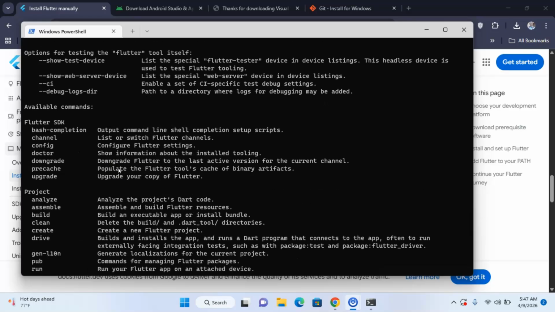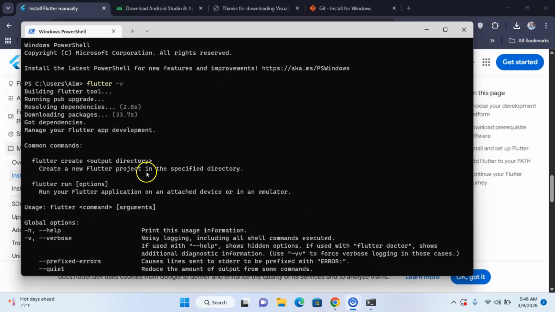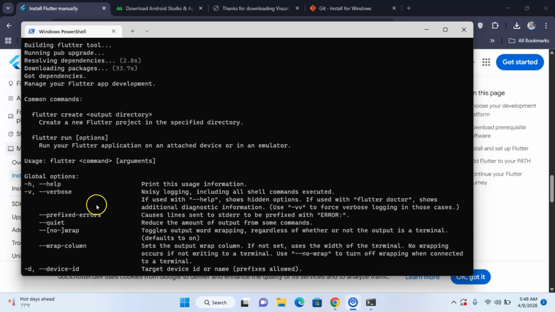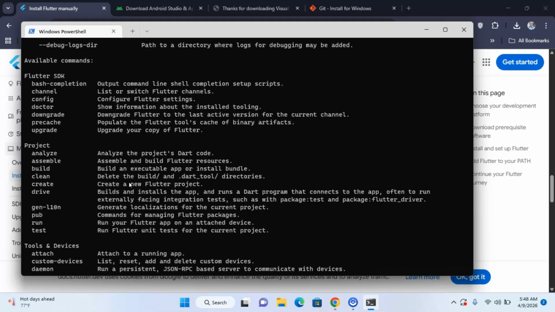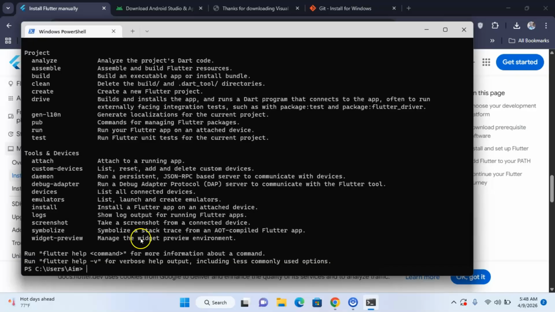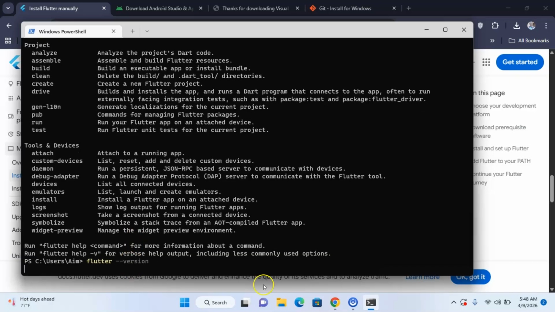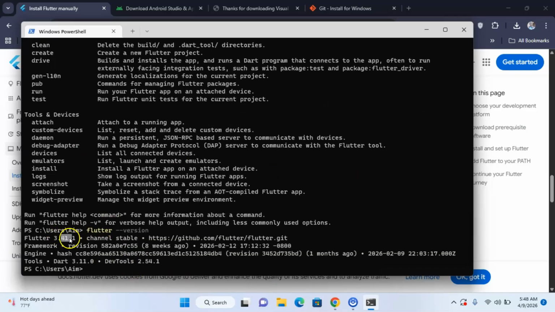So you can see Flutter is installed on our system. The -v is giving me verbose output, which is why I'm showing this. That's not what I want. All we want is --version. Okay, yes, can you see? It has given us a stable version.